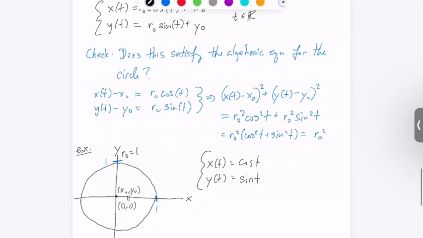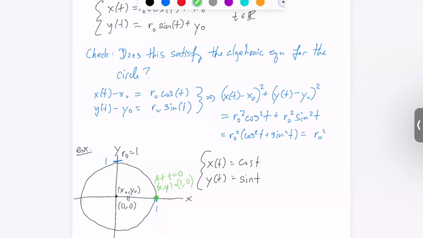So at t equals 0, what's x and y? Right, almost. It's not quite 0, 1, but it's the reverse. It's 1, 0. So I start at this point here. At t equals 0, x, y is equal to 1, 0. Right, because cosine of 0 is 1 and sine of 0 is 0.